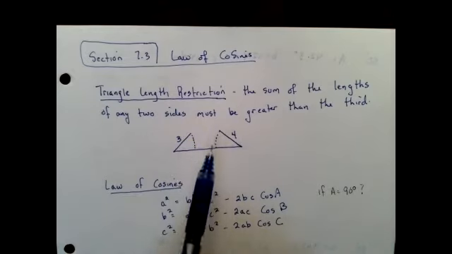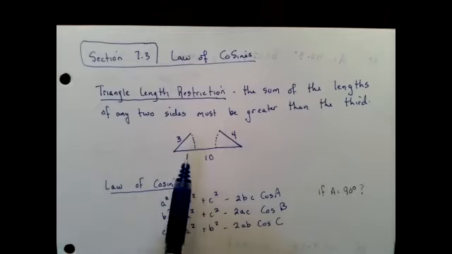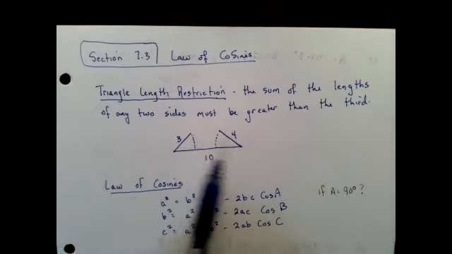I couldn't come up with angles, these dotted lines, unless these were definitely long enough to touch. Well, if this is 10, 3 goes to there, 4 goes to there. These two guys would never touch no matter where I swing them. So something to keep in mind, any two sides have to be greater than the third.